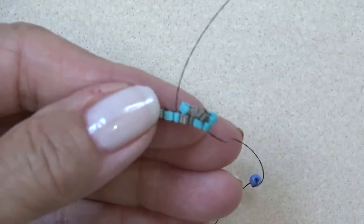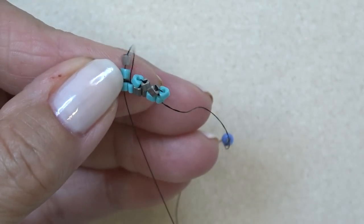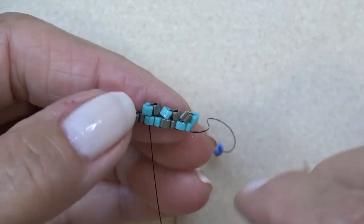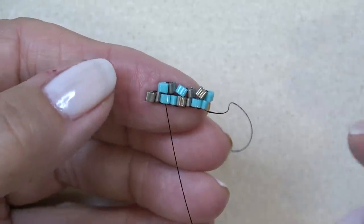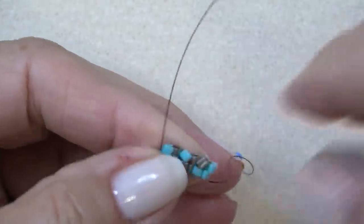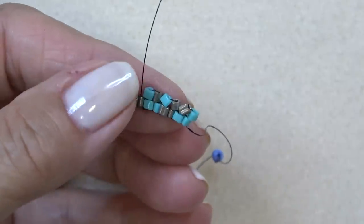Pick up two. Down this one. And I'm just doing everything in random colors. I'm just making sure that I'm not picking up a ton more of one color than the other. Then this one, so that I have a nice mixture going on. Okay, last two.